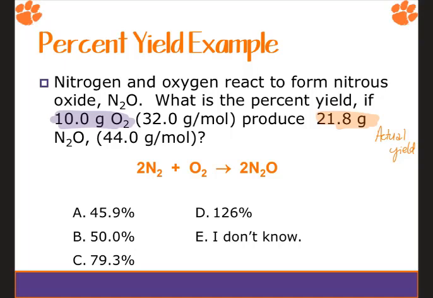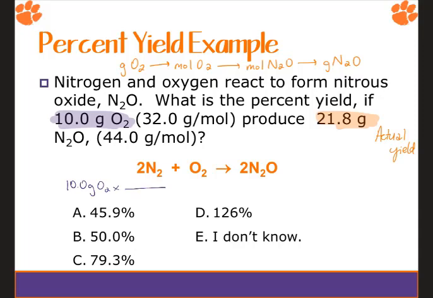So with our 10 grams of oxygen gas, we're going to use that and do stoichiometry to get from grams of oxygen gas to grams of nitrous oxide. So if you've forgotten from the last video, remember our flight plan is you take grams of A, in this case the oxygen gas, convert it to moles using your molar mass, then go from moles of A to moles of B using the coefficients from our balanced chemical equation, and then go into grams of B, or N2O, using its molar mass. So I'm going to get started with the 10 grams of O2. So I'll put that here.